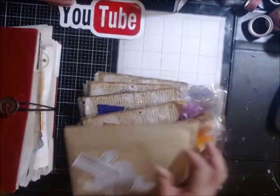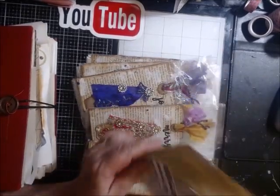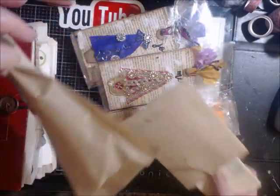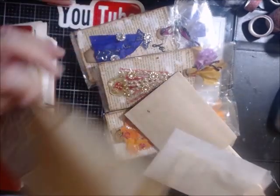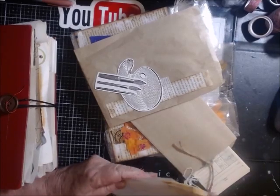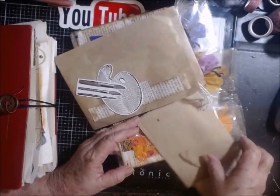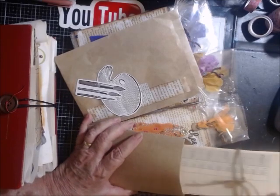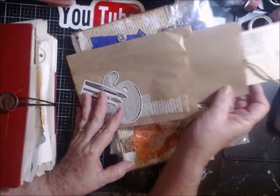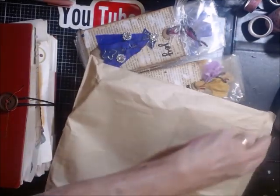Okay. This is one of the bags I make up, and it's just a jelly bag, and in it I have another bag, and in this bag I have some garment tags. So I think there's like 5 or 6 in this. And there's 5 of these time cards in here, and another thicker bag. So they're all inside of this bag that you can use for a journal cover or whatever.